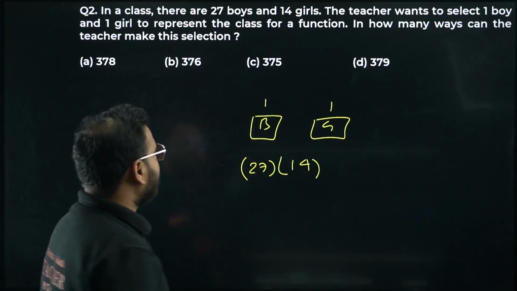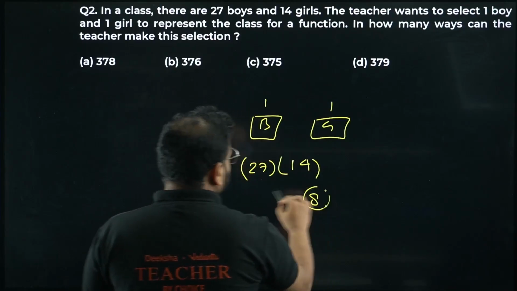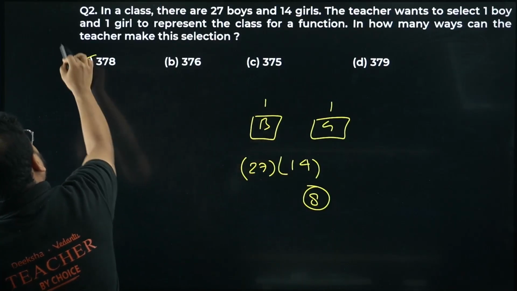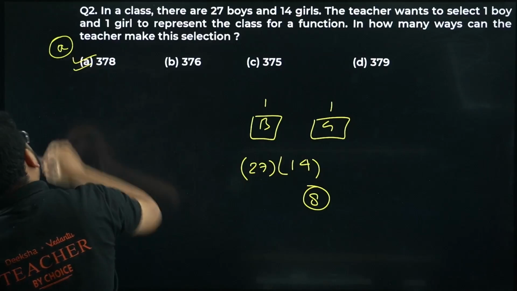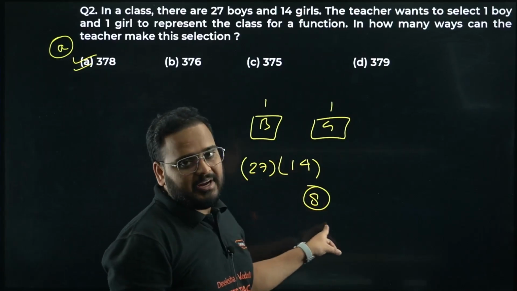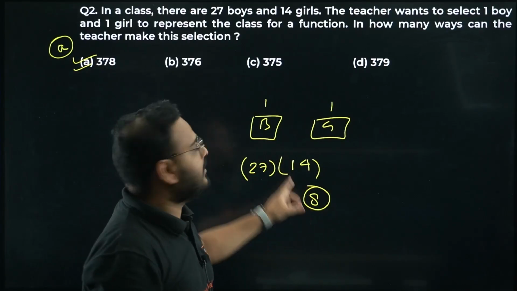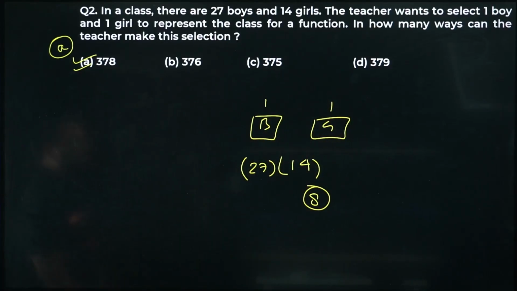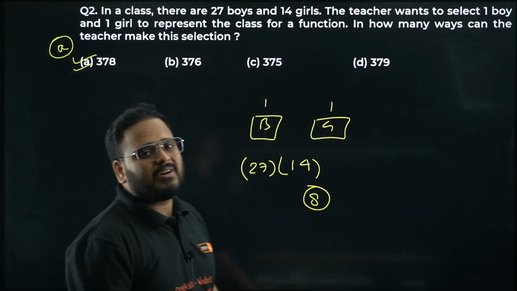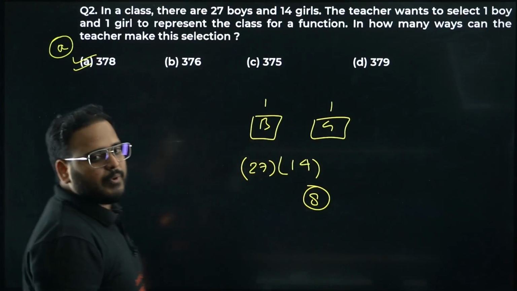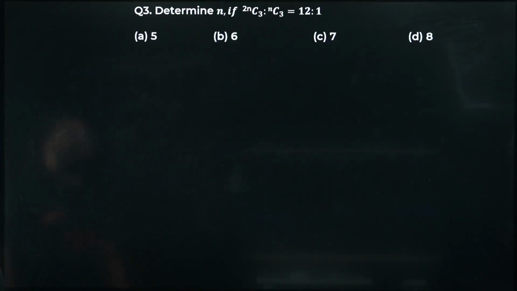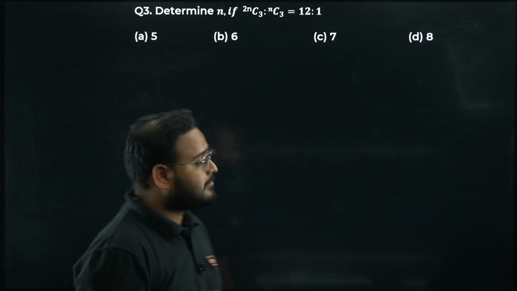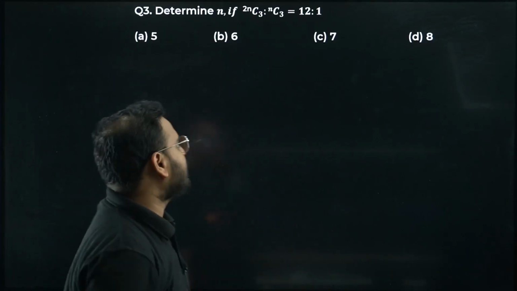7 4s are 28, right? So a number ending with 8. Option A is correct. Sometimes you have to be smart also. You can see 7 into 4 will be 28, so I have to end this number with 8 only. There is no other possibility. Only one is there. So answer is option A. You can multiply completely, of course, but not relevant. You can do this way as well. Okay, question number 2 is done. Question number 3 now. Determine n if they have given an equation in terms of combinations.